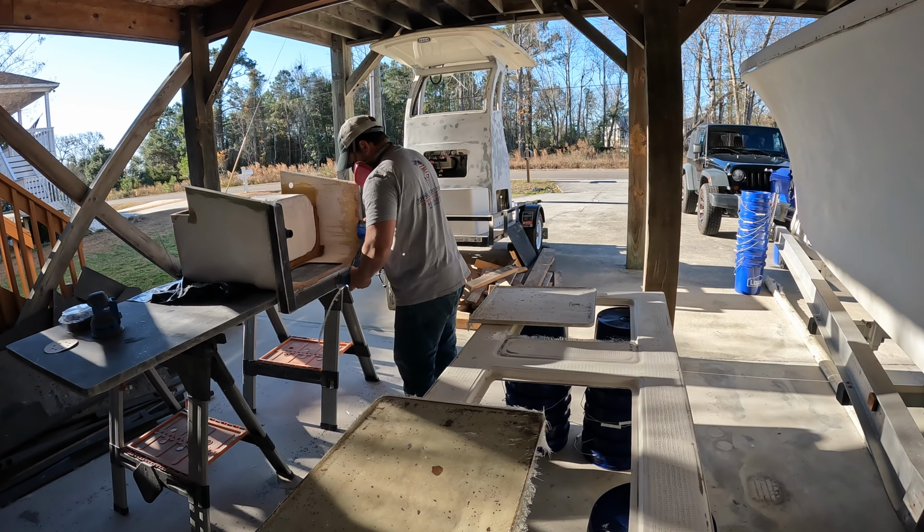This turned out really well. Both of these drains right here in the stern turned out really well. I'm pretty proud of myself, to be honest with you, about that. I'm going to fair a little bit, and then I'll come in with my Dremel tool and really touch it up and clean it up. I just did this with the Makita and then the hand grinder, but that looks really good. Same thing over here.